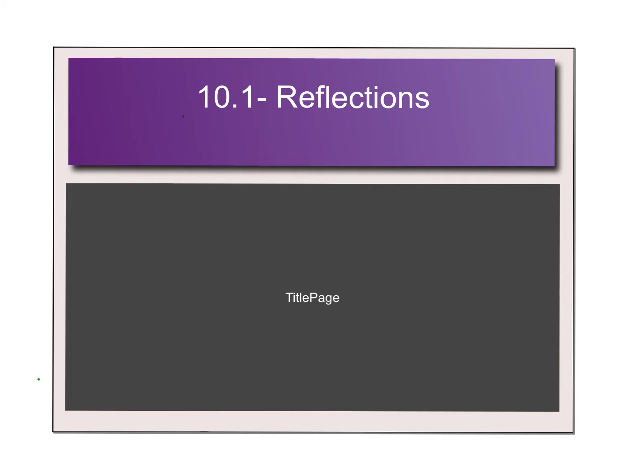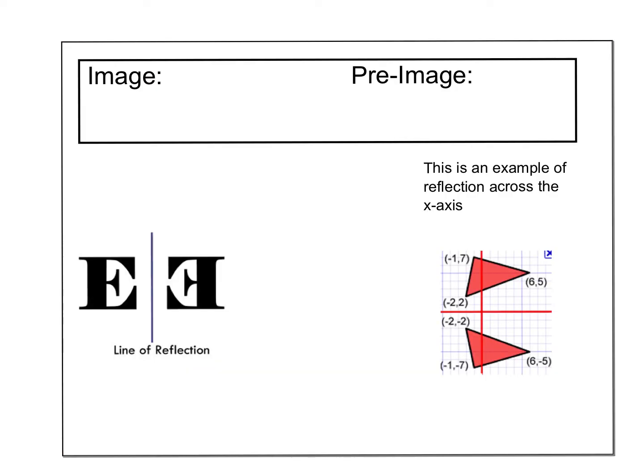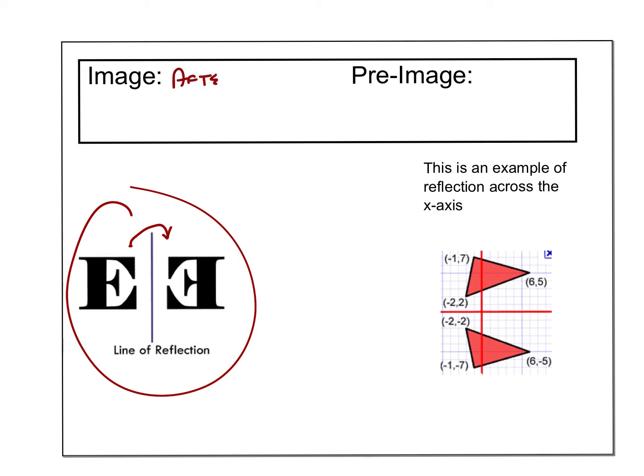And this is all going to happen in the coordinate plane, okay? So we're talking about reflecting in the coordinate plane. So let's look at what we're dealing with here. A reflection is just this. You're talking about taking something and doing what you could call a mirror image of that shape. So the image is whatever the shape is, whatever the diagram is after reflection.